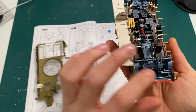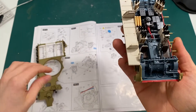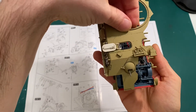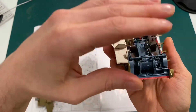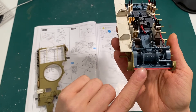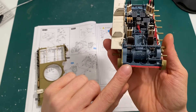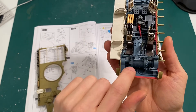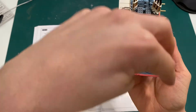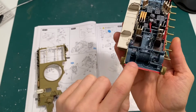If you guys are doing this, make sure you don't glue anything in first — just play around with it and always keep trying to put the top on to see if it's actually going to fit properly. Like I said, I had a huge gap which was clearly a problem, so I had to chop off a lot from the bottom of the gearbox.